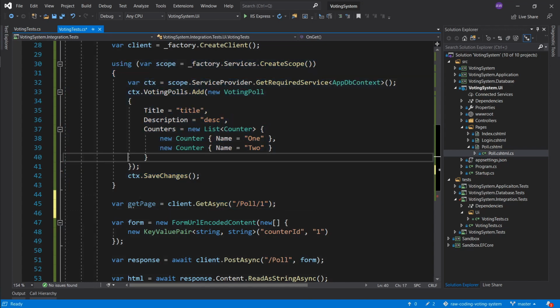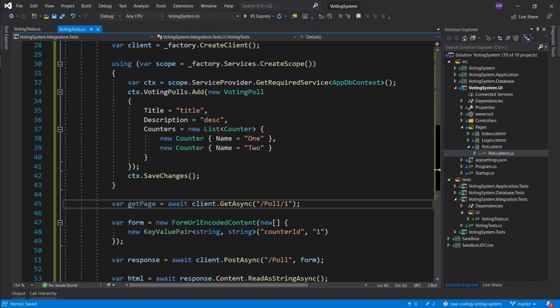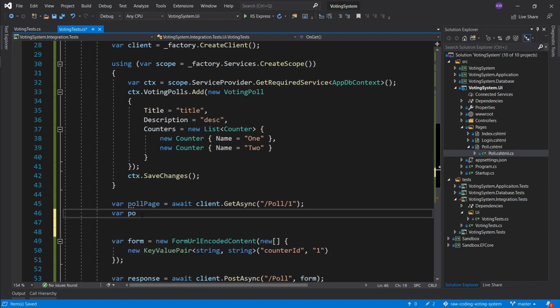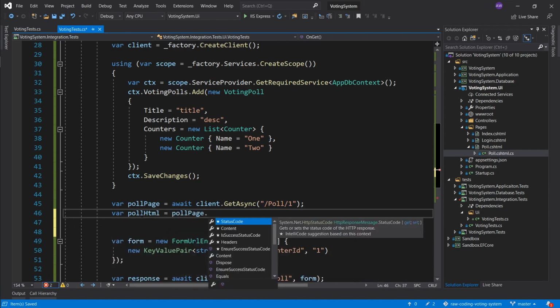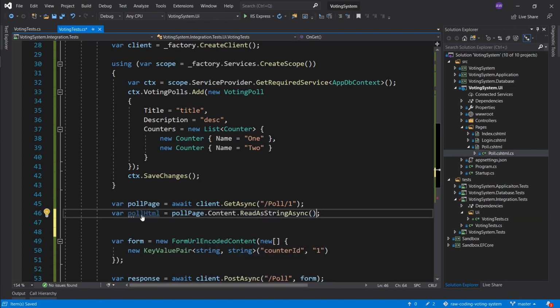So this will be a good way to actually check that this voting poll has been saved. Let's go ahead and wait on this, and let's rename this not to get page but poll page, and let's go ahead and say poll HTML, and on the poll page we're going to grab the content, read as string async, and again we're going to wait on this just so we can see that anti-forgery token and stuff like that.